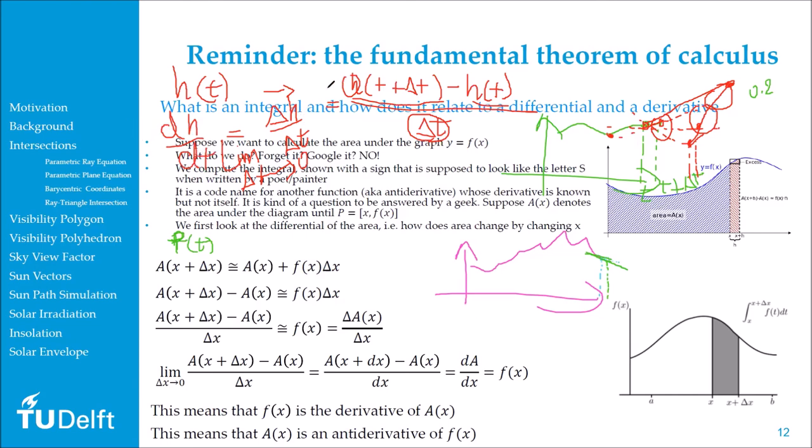Because this is just a notation, right? Delta H, we call this H of the next moment minus the H of this moment. We call it delta H because it marks a difference between the two. This is obviously a differential, right? Small increment in time. But more generally speaking, this is a difference in the independent variable. This is a difference in the dependent variable. This is what we are interested in. So we want to compute the rate of change of something that depends on something else. The height depending on where we are in the journey. The price of oil depending on when we are in the course of time.